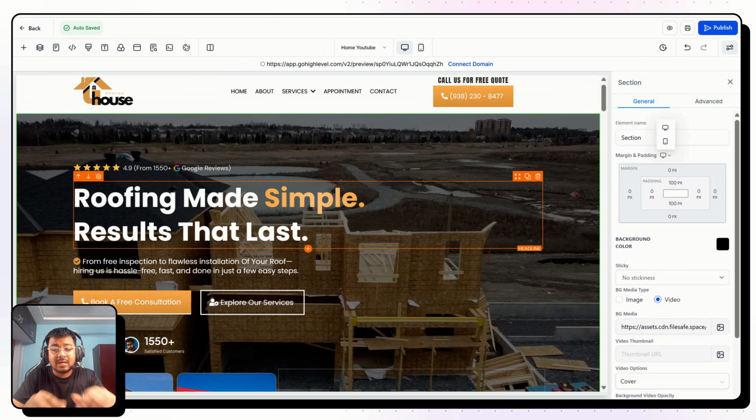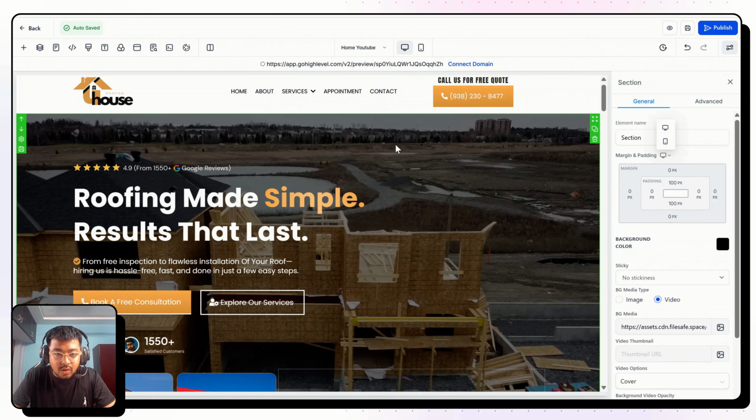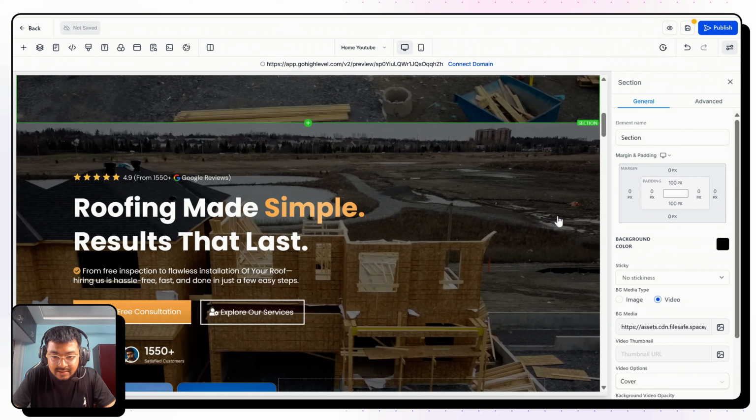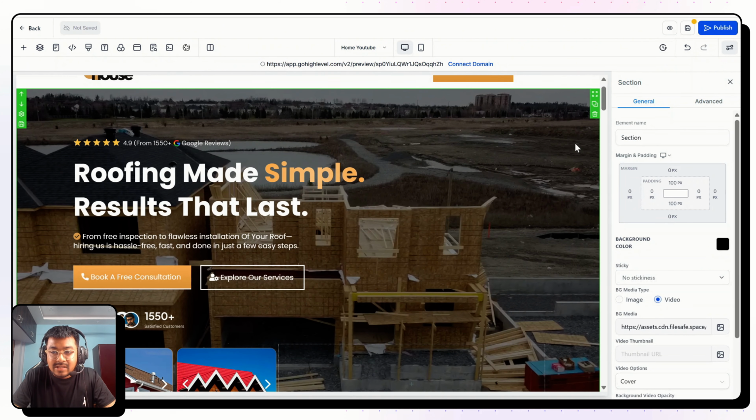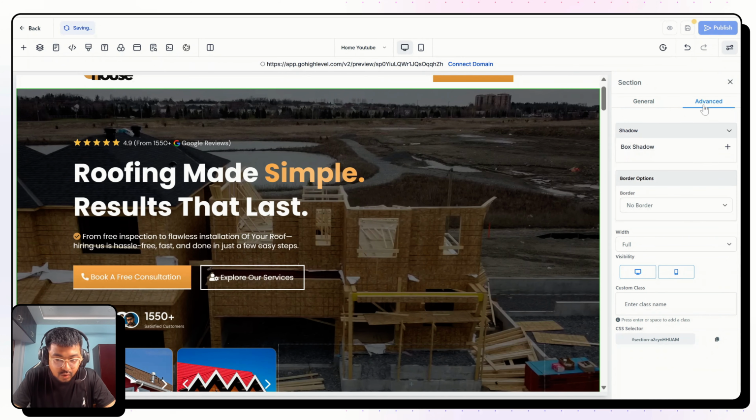And because of which, as a funnel designer, as a website specialist, I want the full control on creating my funnels and sites. So what I'm going to do is click on duplicate. I'm literally going to duplicate this entire section, right? I'm going to select the first one, which is the first hero section. I'm going to go to visibility here in the advanced section, and I'm going to make it only visible for desktop mode. I'm going to turn the mobile version off.